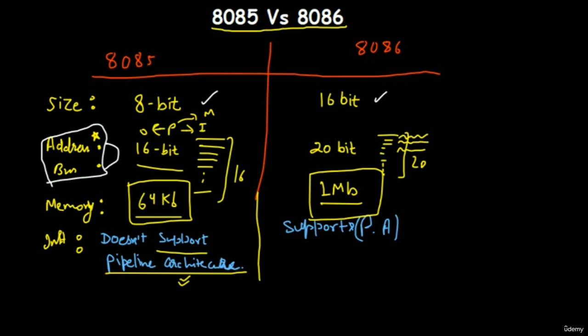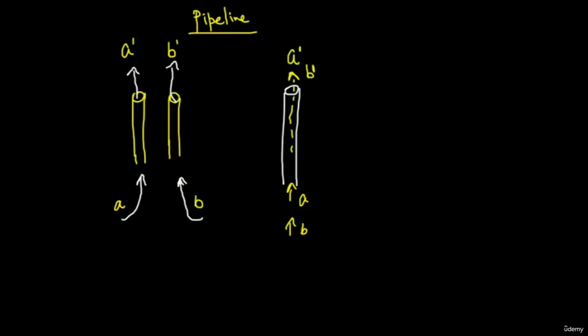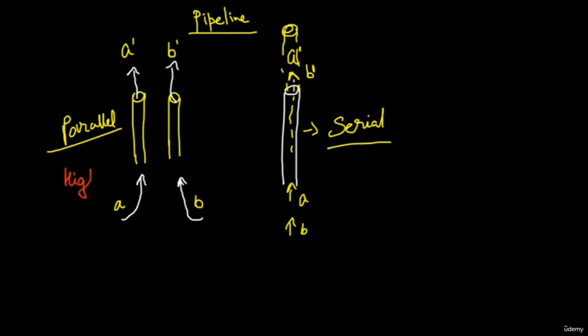And the 8086 supports the pipeline structure, and what I showed you here is parallel pipelining. So this is parallel pipelining, you can perform two operations at a time. And in this one we have a single pipeline, or if you add one more pipe here, you are just adding a pipe. This is a serial pipeline and not much used obviously, but on a price basis this is high priced and this is low priced, because you are using just one path and here you are using multiple paths.